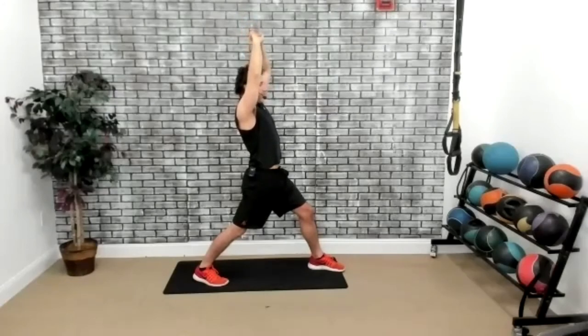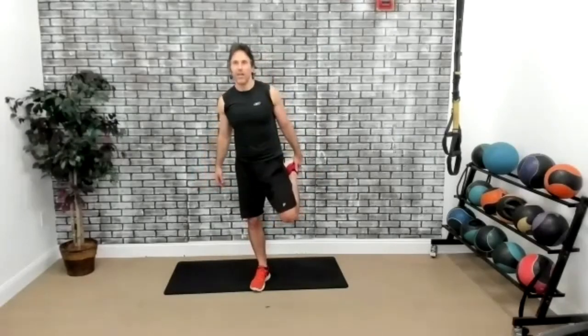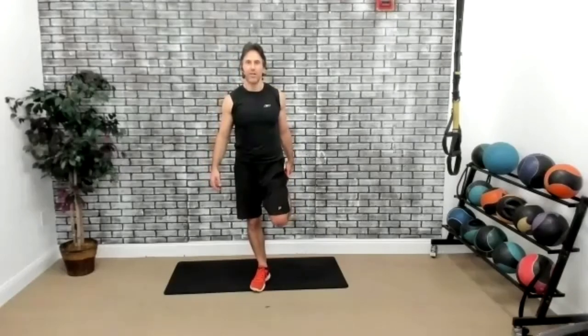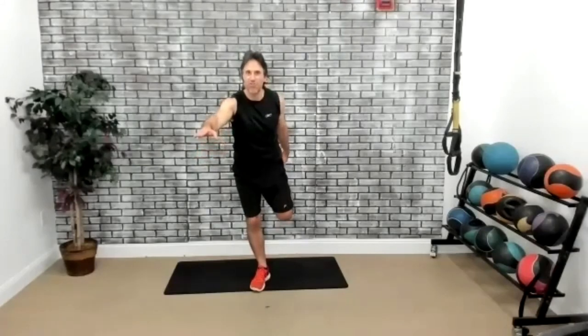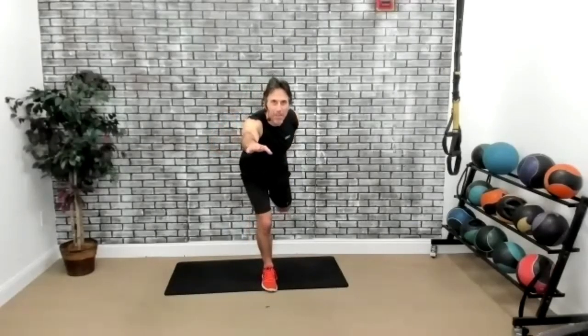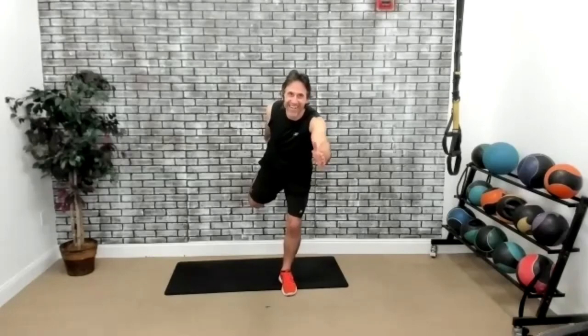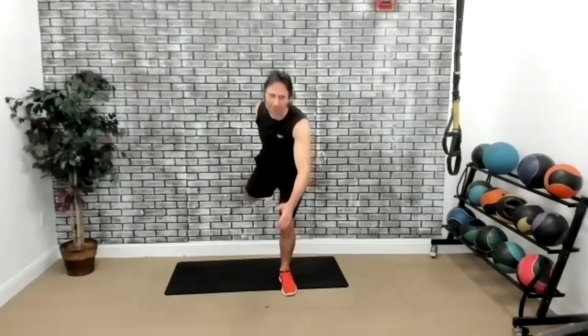Take a deep breath through the nose, exhale through the mouth. Now we're going to do our quad stretch — grab the left. Nice job, everyone. Get that balance. Once we have it, lean forward. I see some people struggling — a little rave party last night or what? Now we're going to do the same thing on the other side — let's grab the right. I'm watching all of you. Let me see who's got it. A little lower. Beautiful.